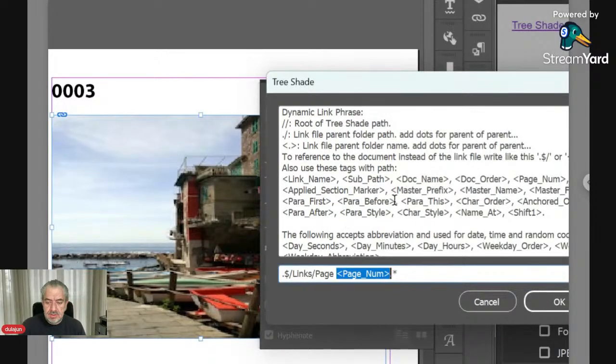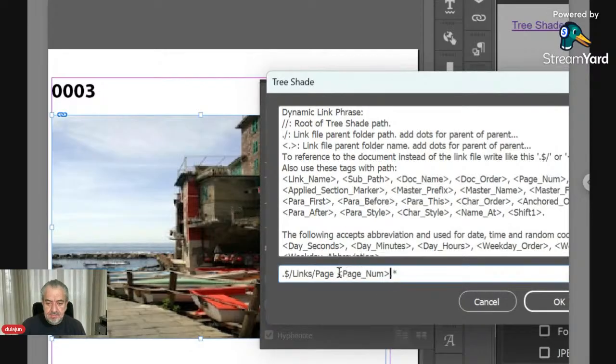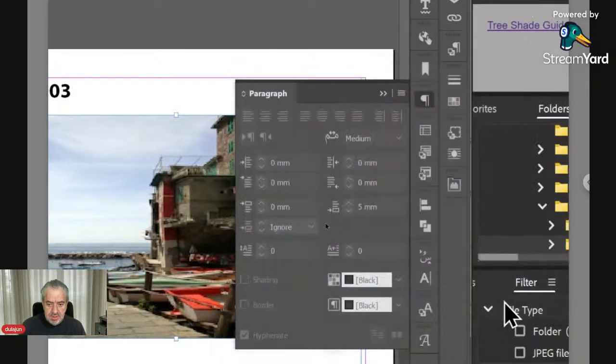So the content of the paragraph before the image. And let's click OK.